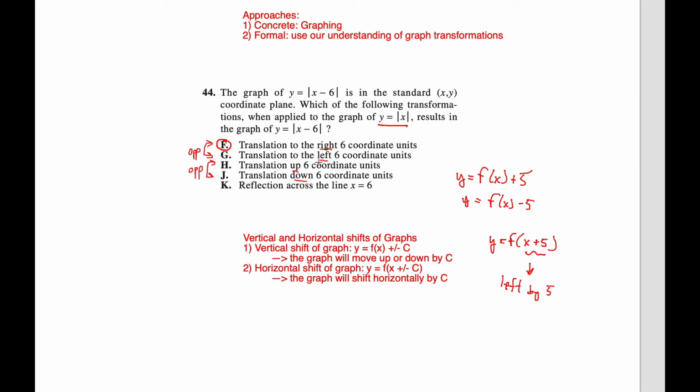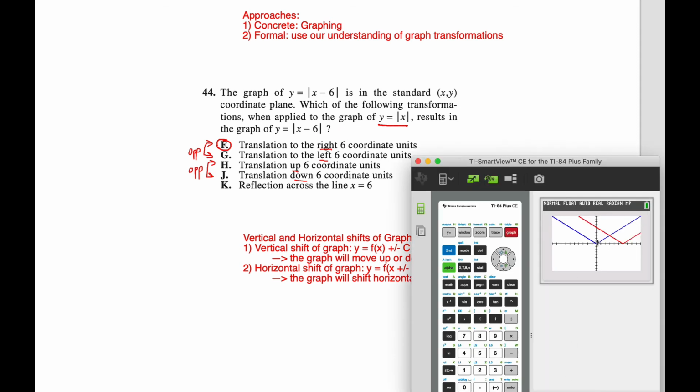Answer choice G, as we said, is the opposite of F. And there's a couple different ways someone might get that. That could reflect the mistake of not knowing that this horizontal shift actually goes to the right. Another mistake it could reflect is knowing that it goes to the right, but then losing track of the order of comparison. So if we had graphed it or something and accidentally mixed up these graphs, we might have thought that the red one was the starting one and then said, oh, it's shifting to the left 6 units.